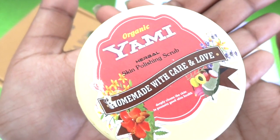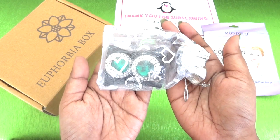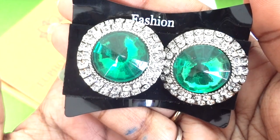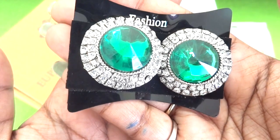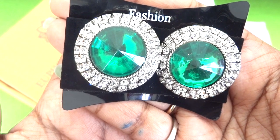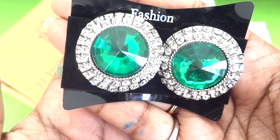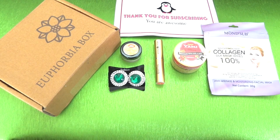The next product in the box is a piece of jewelry that has come inside a mesh pouch. This is a very nice pair of earrings which you can use for both ethnic as well as western wear — you can pair it with a dress and also with suits and saris. These are very nice statement pieces for festival time. The quality is decent if not the best, better than what we usually receive in affordable jewelry subscriptions, and it's a very nice color and design.